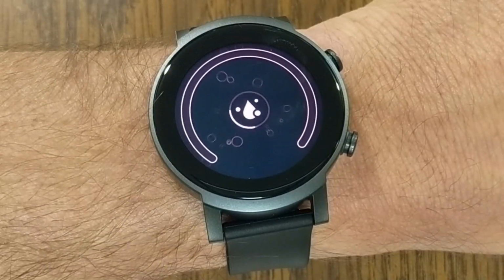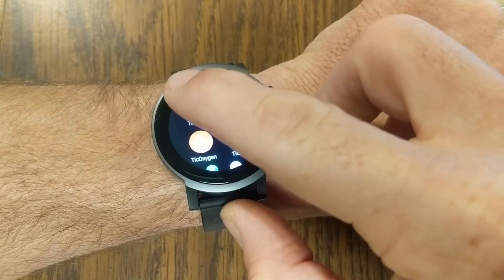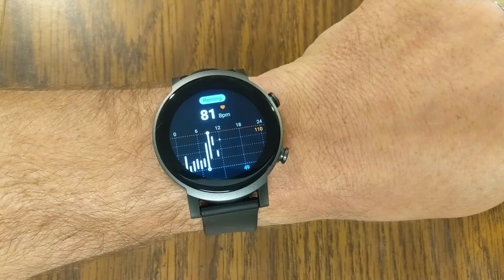I also like the fact that it takes the on-the-fly health readings. When I've used Fitbit products, I don't understand why the Fitbit like Sense and Versa 3, in order for them to give you your blood oxygen level readings, you can't do that on the fly. You can do that with this smartwatch, and that is very convenient even if you're looking to get your heart rate. If you're looking to track your stress, you can do all of those tests right on your wrist. Some of them take just a couple of seconds, some will take just a couple of minutes, but having all of those different features, including the sleep tracking at night, makes this a great all-around smartwatch.